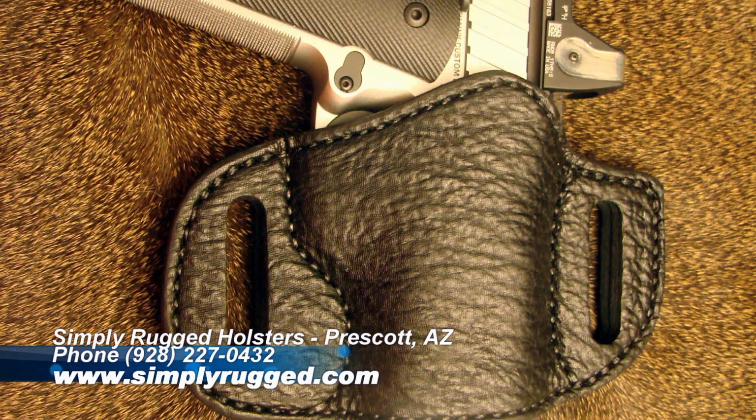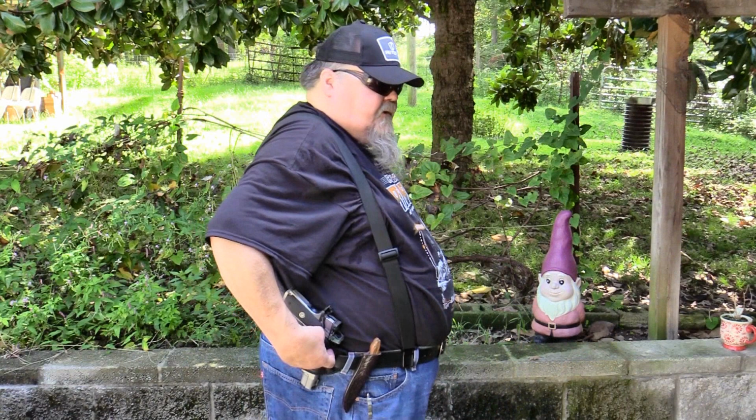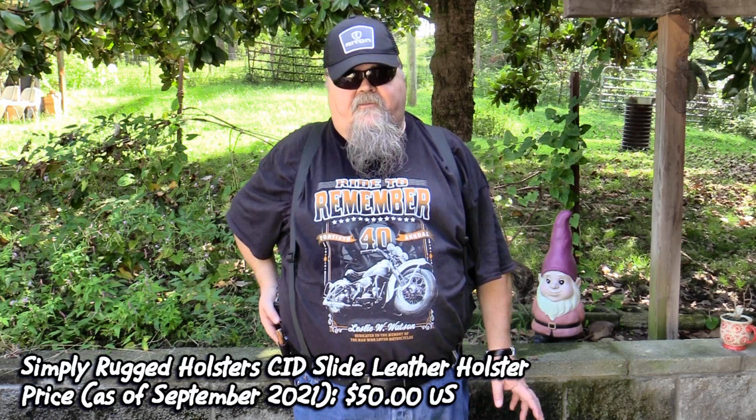It's a belt slide design, and it's a minimalist holster. The muzzle end of the gun is uncovered. The top end of the gun is uncovered, and it's also cut out for the optic. You can get them with or without the optics cut out. Just tell Rob what it is that you want, and he'll fix you right up. This one here is made from shark skin. His basic CID slide holster is $50.